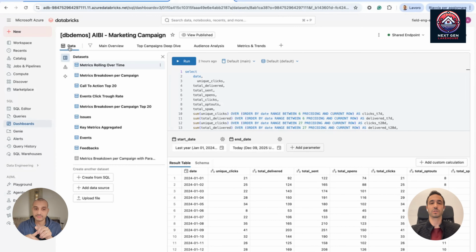That makes sense. Can you break down the core pieces that matter most, like datasets, filters, parameters, and how each of them impacts the caching? Yeah, there are three key elements that you need to consider when you build a dashboard. Let me share my screen and show you something. First element you need to consider are datasets. Datasets are built from queries, starting from the data you have in Unity Catalog, or you can also add data coming from external sources using Lakehouse Federation. Datasets are the basics, the place from where all your visualizations and dashboards will start using data. So it's really important to use datasets properly.